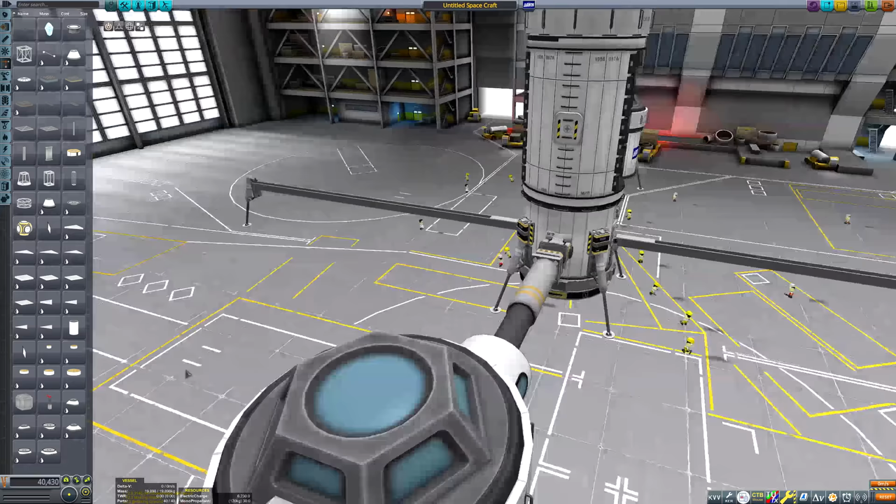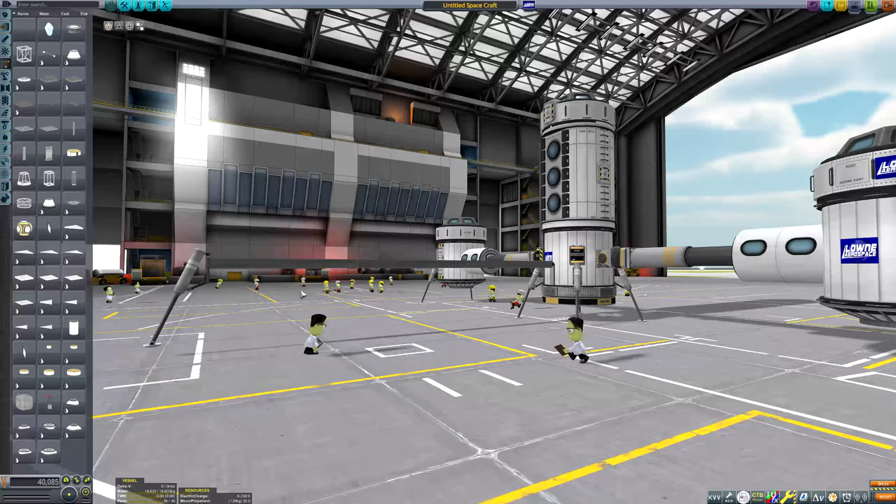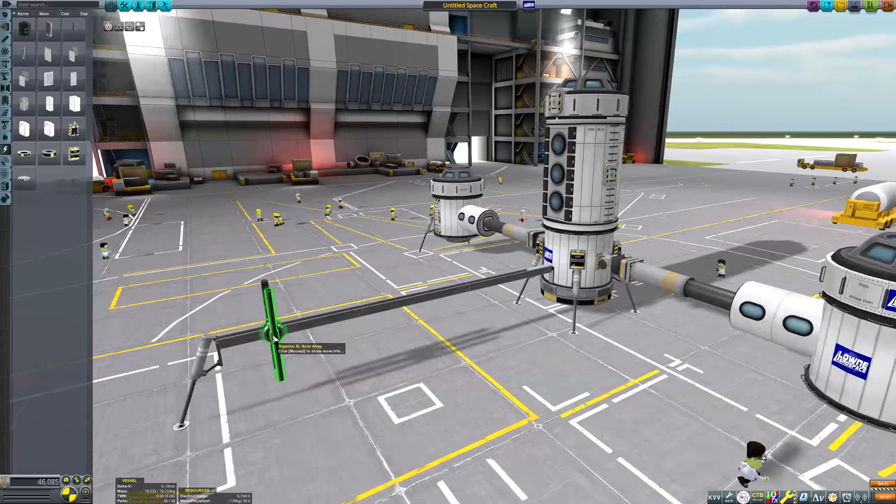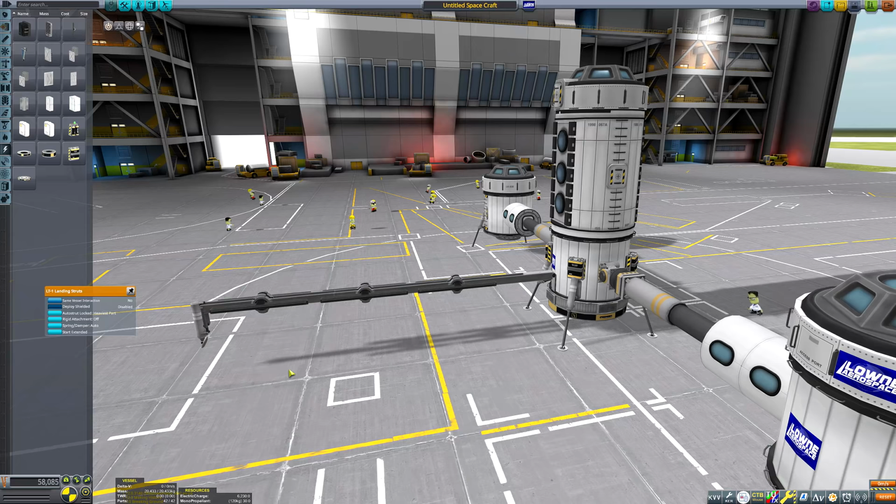Having a base that folds up means that we can have a nice large footprint for when it lands, while also being able to have it take up relatively little space inside a payload fairing so that the actual launch vehicle looks passable in the real world. I've tried doing folding bases before, but they have never really worked out, and that's because in order to have a nice clean look, they require lots and lots of part clipping.